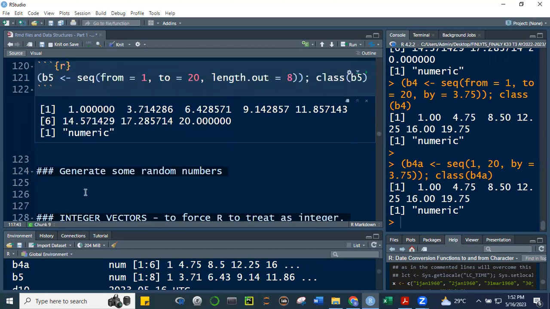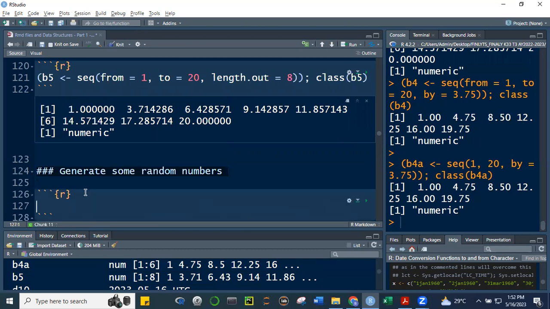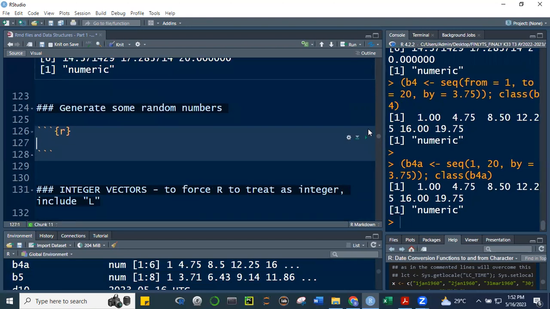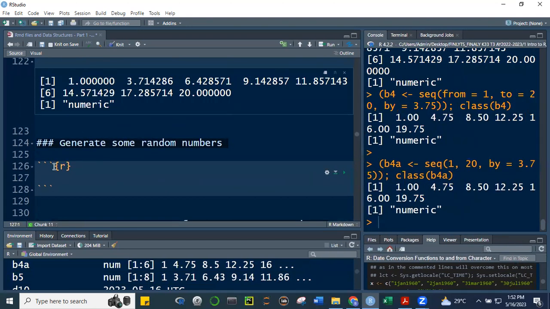Okay, so let's generate random numbers. Control Alt I. Let's learn another function. In R, if you're encountering a new function, you can easily go to the console and type it. The function is called rnorm.